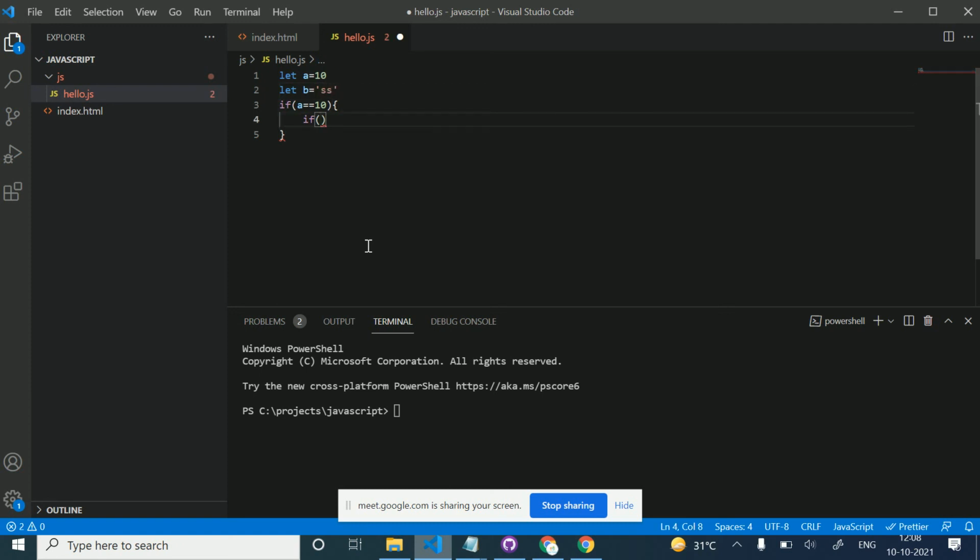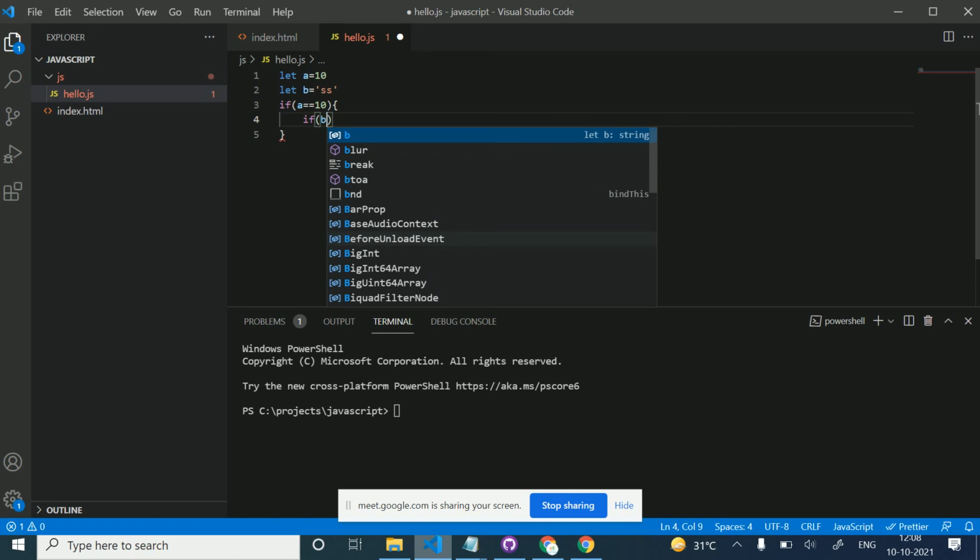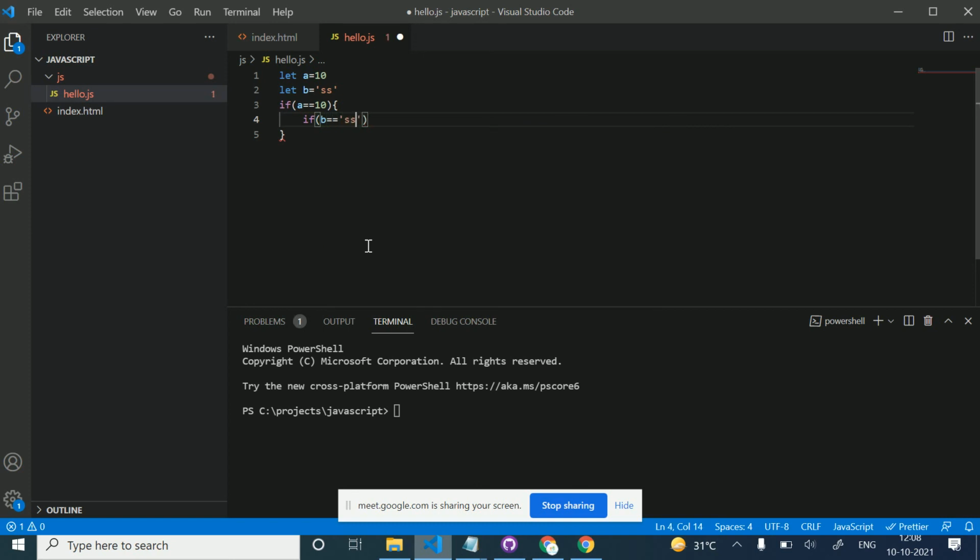Okay. We can have a nested case here, like ss. Nested if means an if inside an if. Okay, and we can have a console in this. So this is the nested if inside an if.